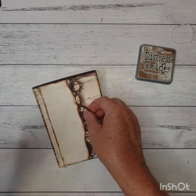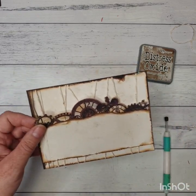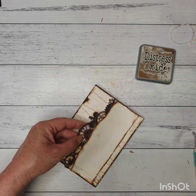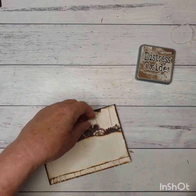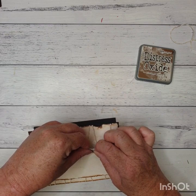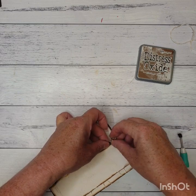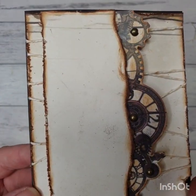So what I want to do now is go through and poke some holes in my cogs. I've got my pokey tool and I'm just going to poke a little hole in the middle of that one, pop a brad through it, split the pins at the back, and then I'm going to do that on a couple more. So I'll put one more in here, put another brad through, split the pins, and put one in the middle of that cog, and one through that little cog at the end. So we've got some little brads in there as well, just to give it a bit more manliness to it.